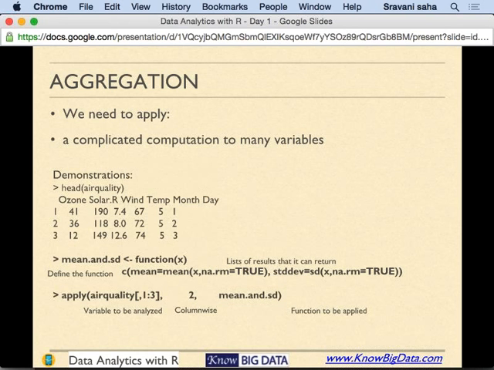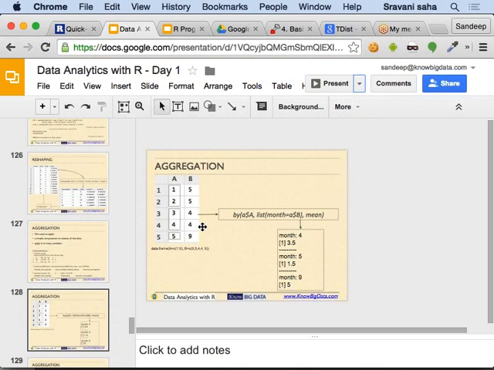So you can create your own function called mean.n.sd equal to function, and then you define the function: mean equals mean of the values, whatever you pass, and comma standard deviation. So it will return two values instead of one value, and then you can utilize this in execution. Do you want to try it out?